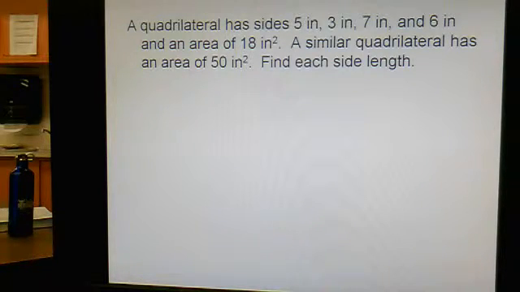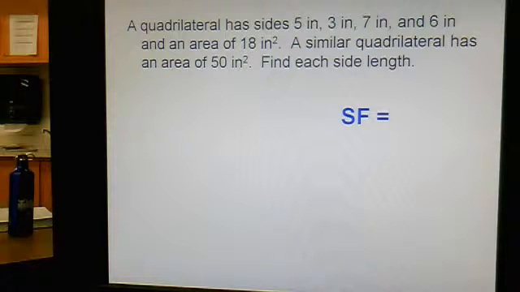This took about 6 minutes in class. This was kind of a lengthy problem in terms of the steps involved. You may want to pause it, try it on your own. The entry into this problem is a little tricky. The entry into this problem is not a scale factor. You're usually thinking, oh, what's a scale factor? I'm going to work from the scale factor.